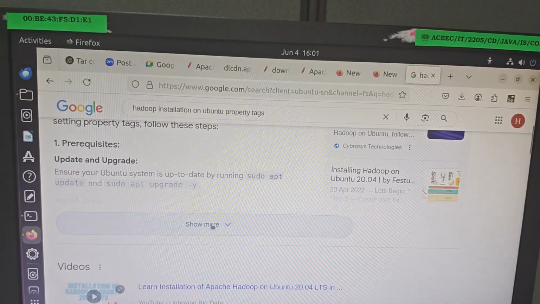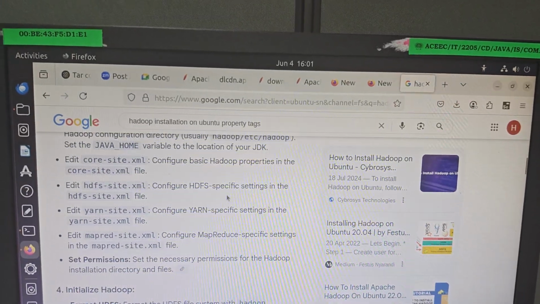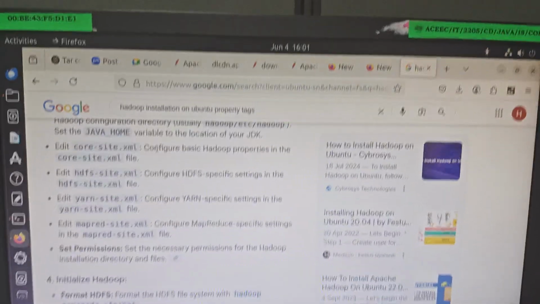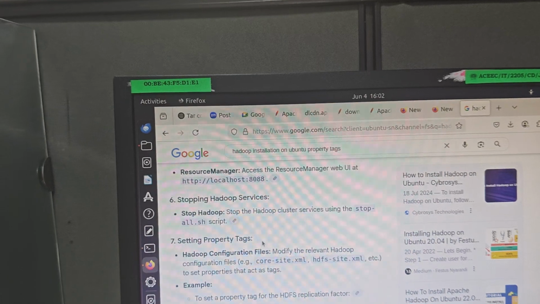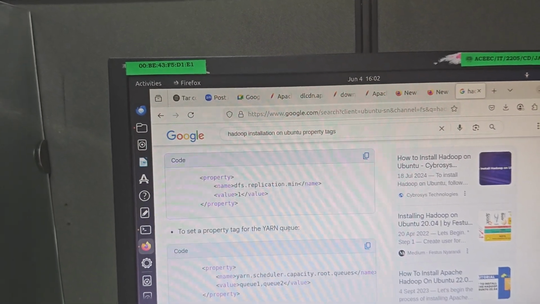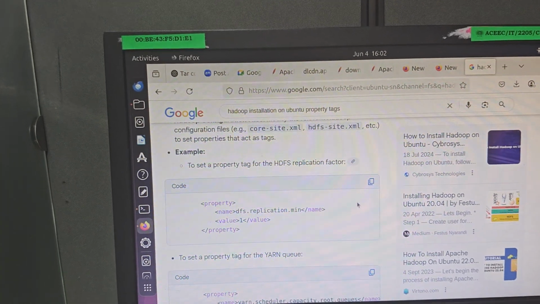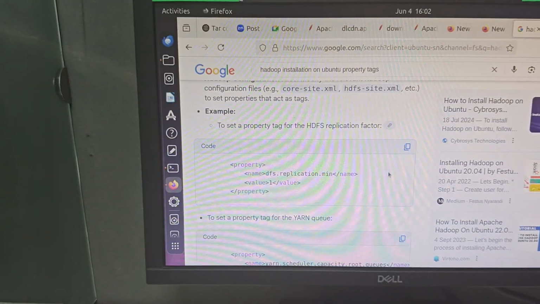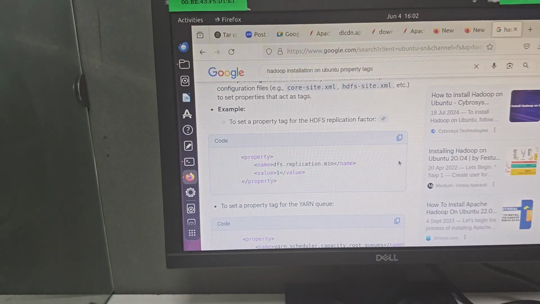Don't worry about all this. Now this is also an AI response. Now see, it is saying for HDFS site this is what you should do. This is the basic configuration, but what we have seen, when we were using this basic configuration, we were getting the error that priority on name nodes is not set.